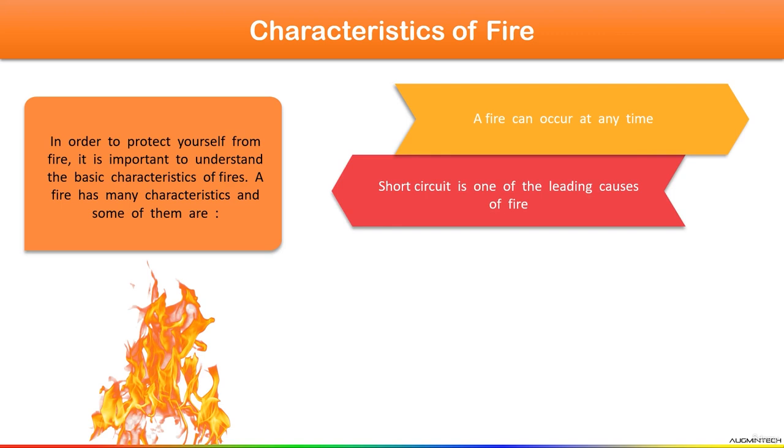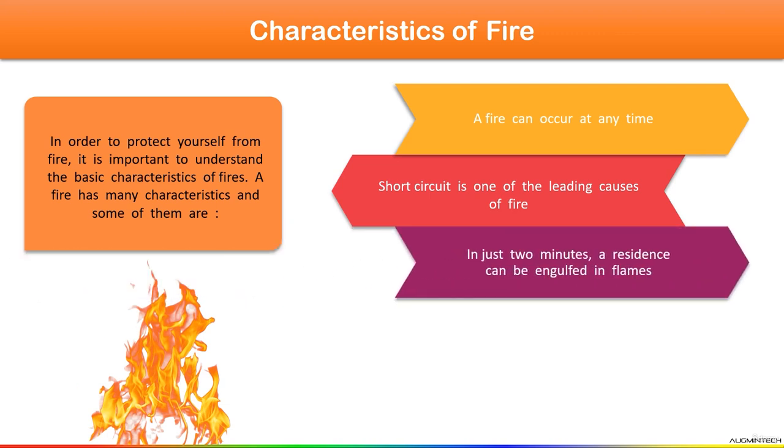So how does a short circuit cause fire? First of all, an electrical short circuit causes an overload of current. This amount of current causes high heat. Then this high heat increases the temperature of surrounding materials until the temperature reaches the ignition temperature. The combustion will occur at that time.